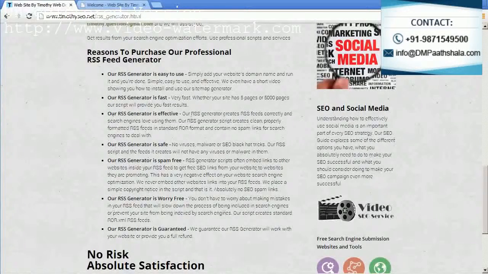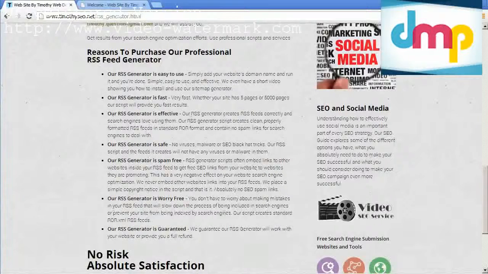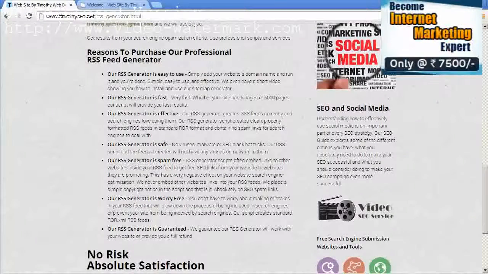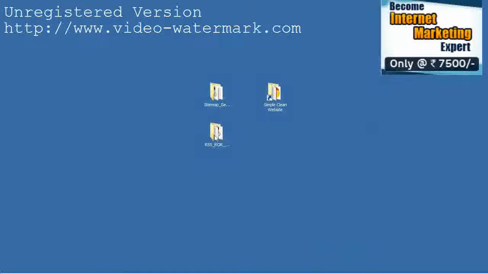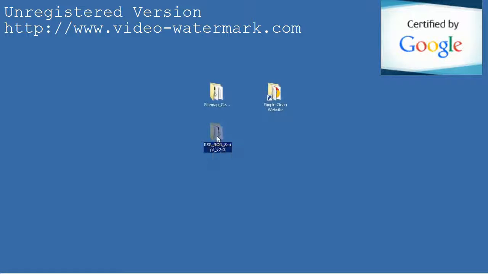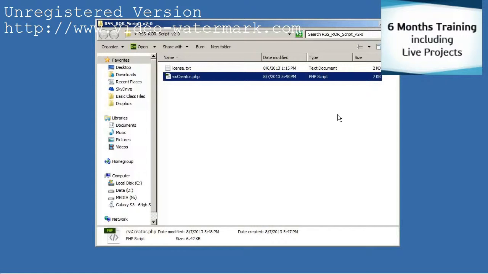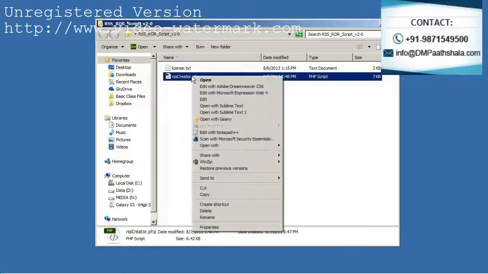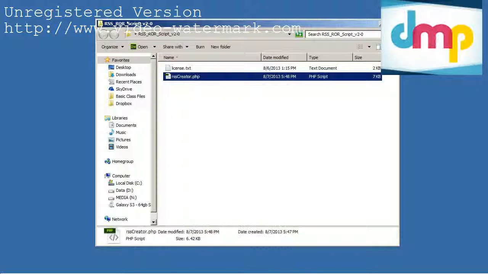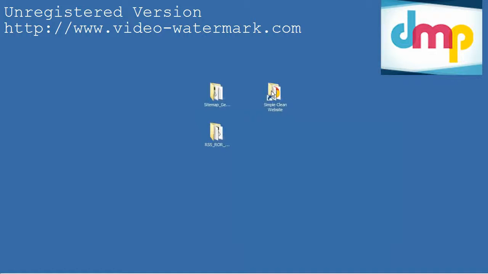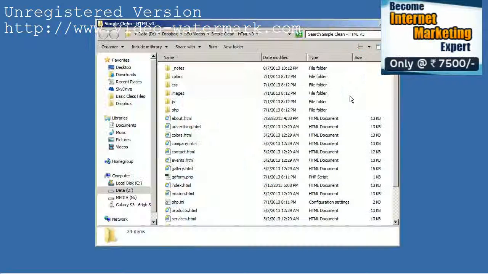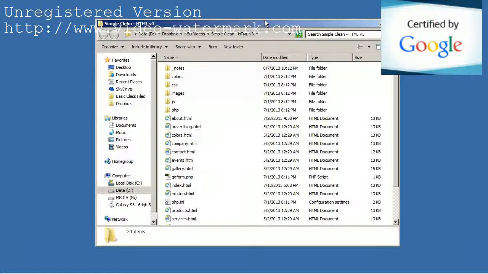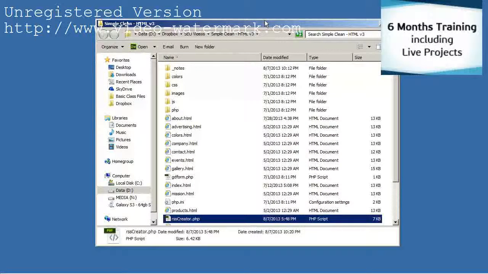Now, when you download our script, if that's the one you choose to use, you're going to get a folder, and inside of that folder is the RSS creator script. All you have to do is copy that and paste it into your website folder, which in our case is still the Simple Clean sample site.